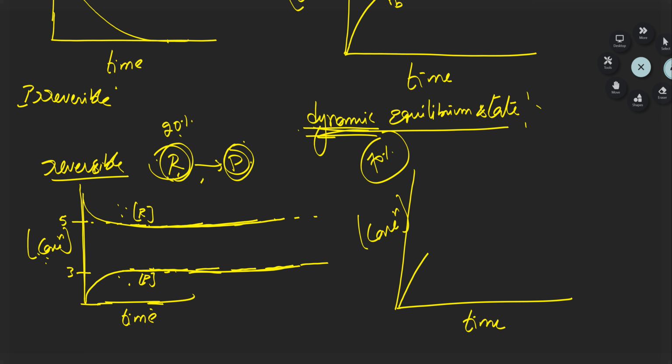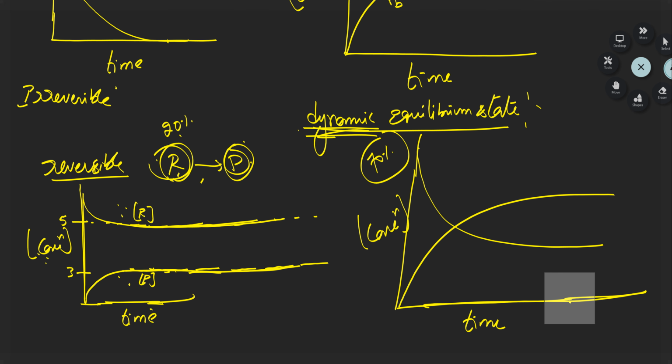Now the products' concentration I am taking this one, reactant concentration high to low. It is not coming to 0. See, 30% remaining is there. This is the 0 line. It is not coming to 0, which means the reaction is never completed. A reversible reaction will not be completed. Why? Because we are taking a closed vessel, the products will be formed and again they form reactants. If any one of the concentrations reaches the x-axis, then the reaction is 100% complete. That is irreversible. Now the reaction is not going to be complete. Now will the reactant concentration be higher or lesser?